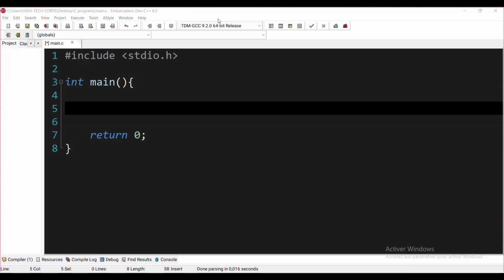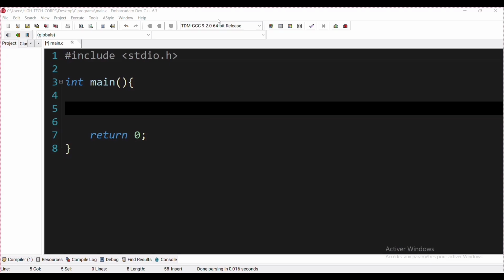Now I want to show you how to use multiple arithmetic operators on the same line. In C, the operators follow the BODMAS order of operations. That is, brackets, division, multiplication, addition, and subtraction. Meaning that if you have an operation which consists of more than one operator, division and multiplication are going to have a higher importance than addition and subtraction.